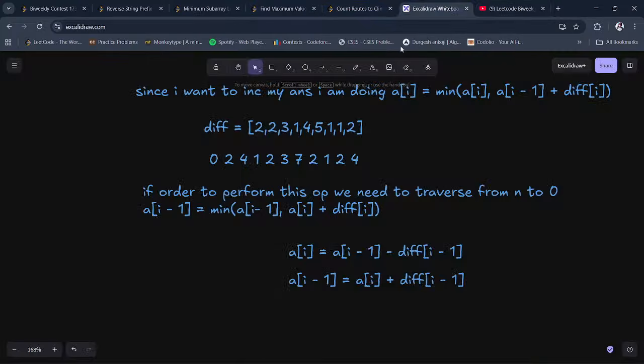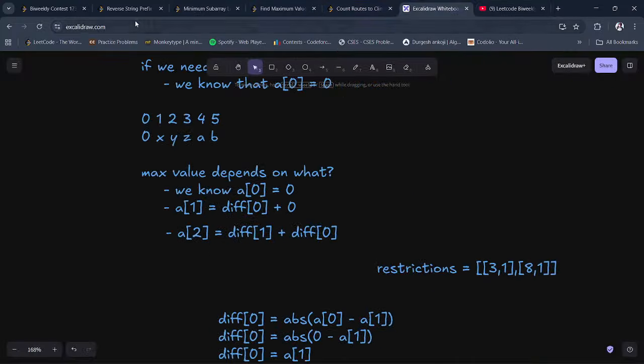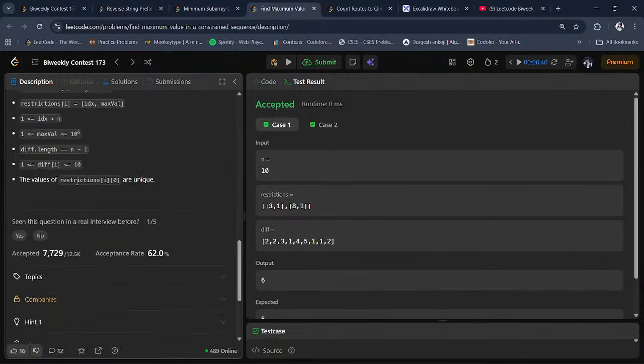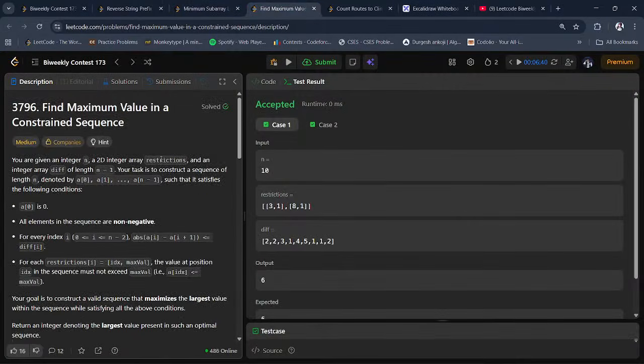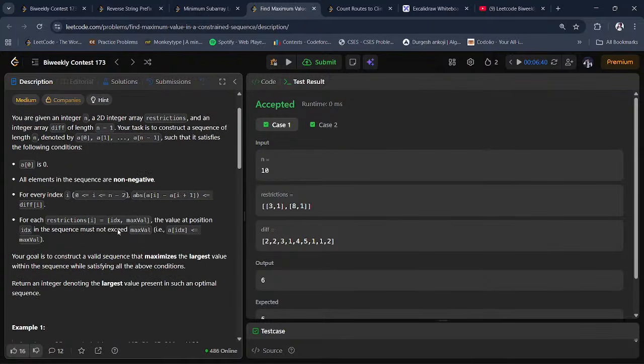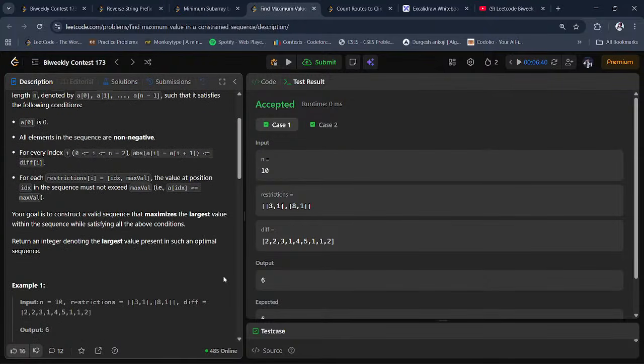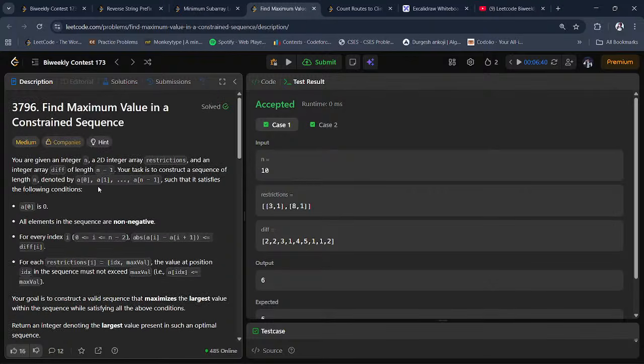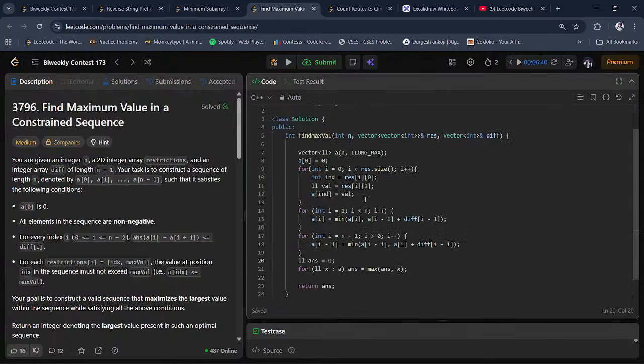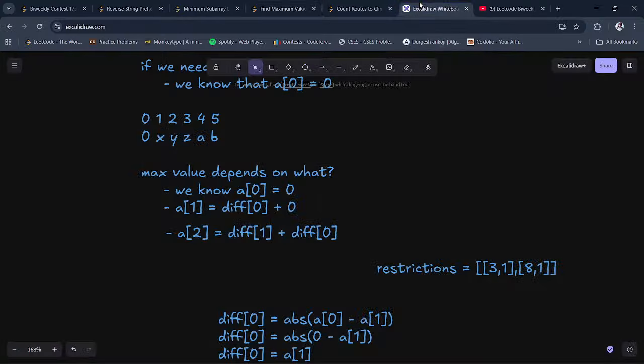You know what? People generally see these many things in the questions: restrictions, differences, and some big values. So they think, I can't solve this question. But if you can analyze some things from the given things, you can solve it in a very simple way, right? This is something which was given in the question. We derived this thing. If we can derive this, we can also derive the minus difference condition. So it's done.